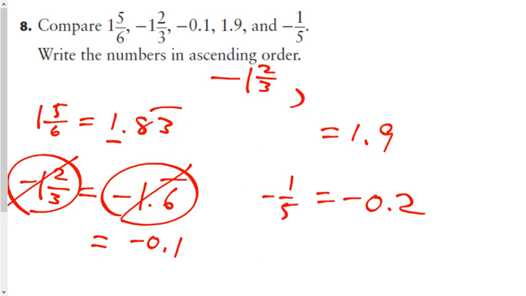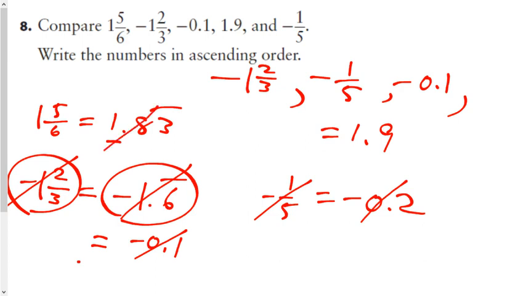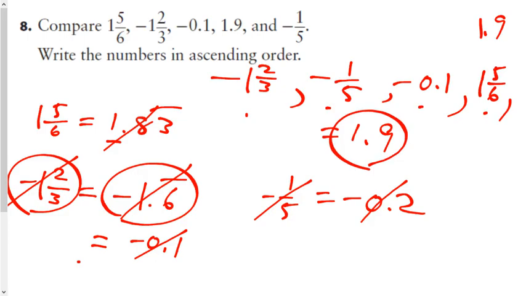Negative 0.2, which we're going to then say is negative 1/5. That's our next one. We're done with that. Our only other negative number is negative 0.1, so we're going to put that as our next decimal. Put a line through it to make sure we figured that out. And now that we're dealing with positive, our closest to 0 is our smallest when they're positive. Our farthest from 0 are our largest. So the next closest to 0, or our next smallest, would be this one, which we're going to write as 1 5/6. And finally, our largest number is simply 1.9. And there we have it in ascending order. Okay?